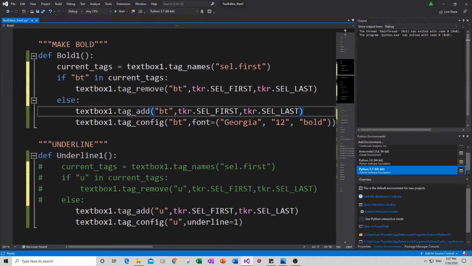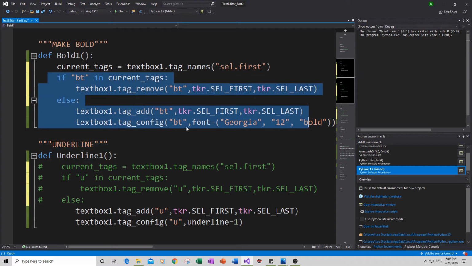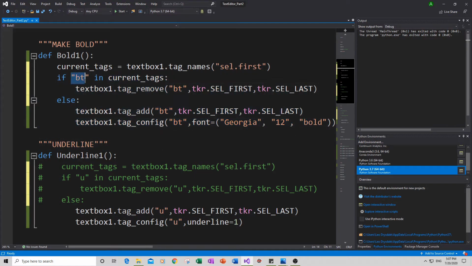Exactly the same as we did last time for creating and adding the tag. And then below that, we're going to type in else and then colon, and then we're going to have the rest of our function that we had last time. What this statement says is if bold is in our current tags, then we're going to remove it. If not, then we're going to add it and then configure it slightly.